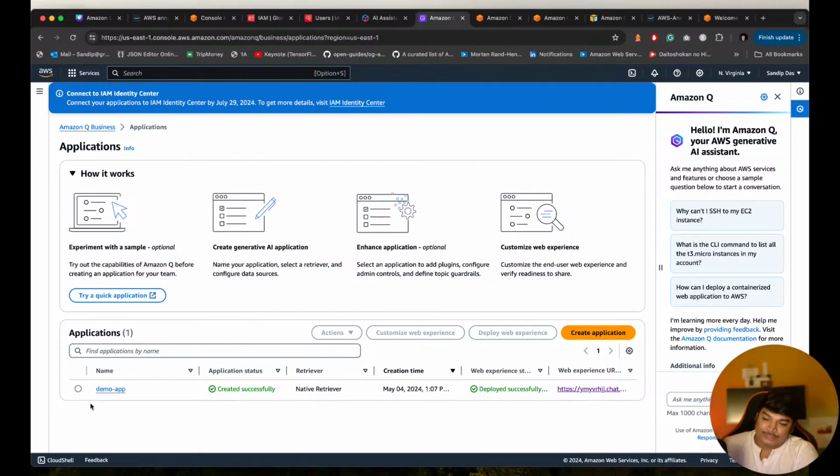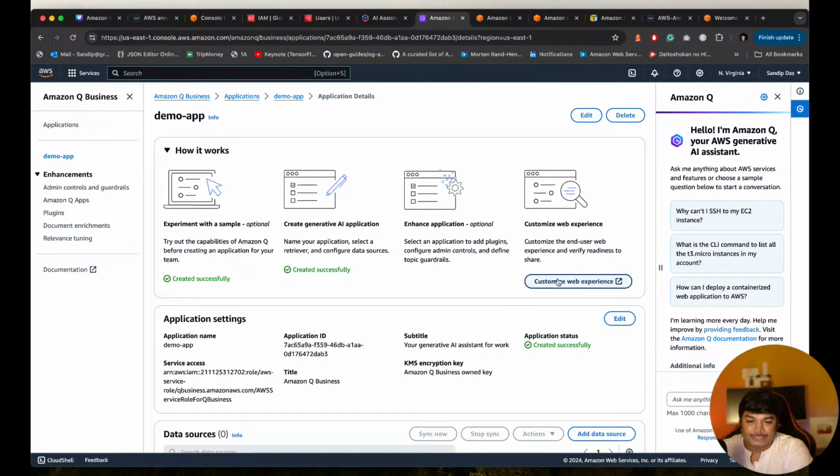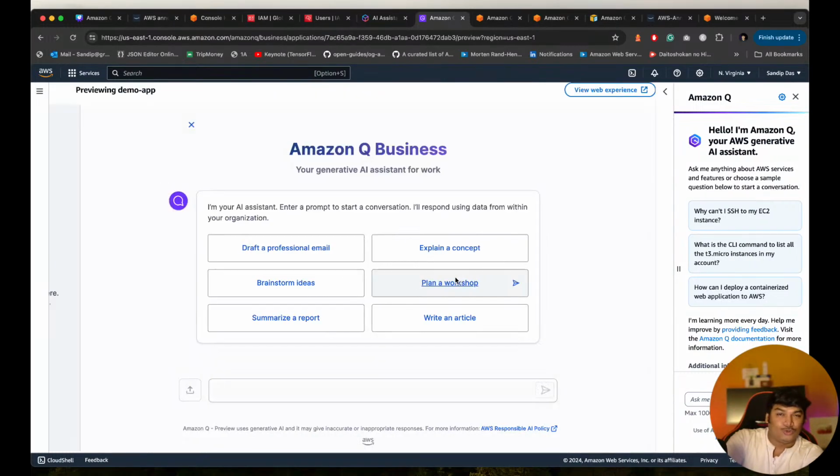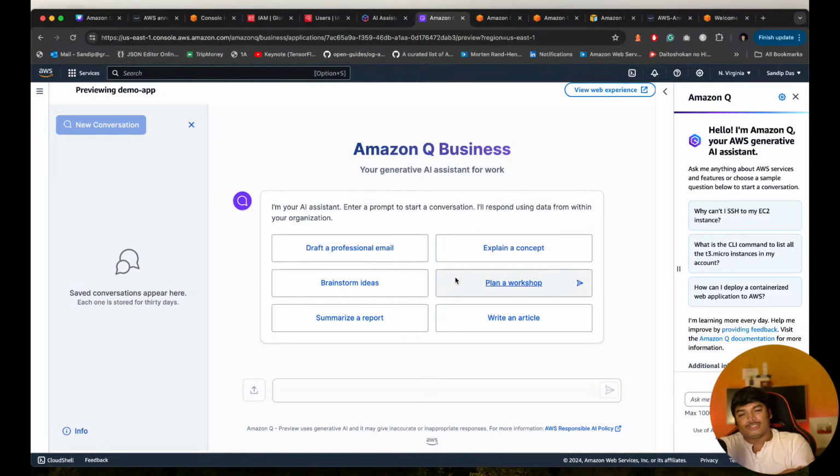Okay, and you can always optimize, you can always change the look and feel, see, customize web experience, like how the page should look, because you might want to share that particular chat page with your employees, with your internal user groups, right? So you have to make sure that it is customized for your own company. That's why it's all about Amazon Q Business, right? And you can do a lot of stuff, like draft professional emails, explain a concept, business ideas, whatever it is. Just like normal ChatGPT, you will have all the options. Okay, by the way, all these things like ChatGPT or this kind of Amazon Q Business, that could be Amazon Q Developer, it helps us. Okay, it generates the content, it generates the code.